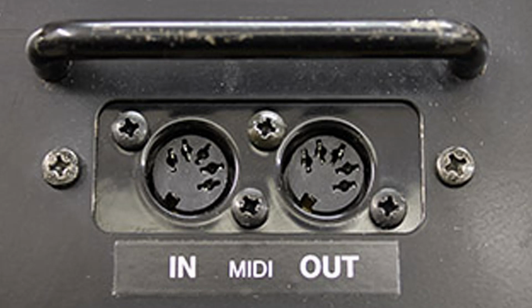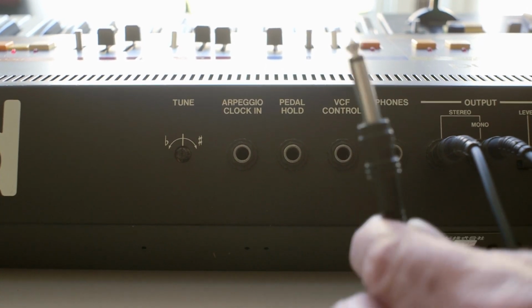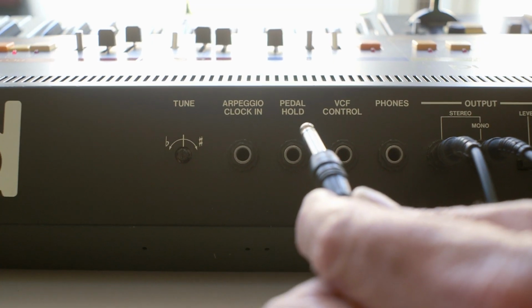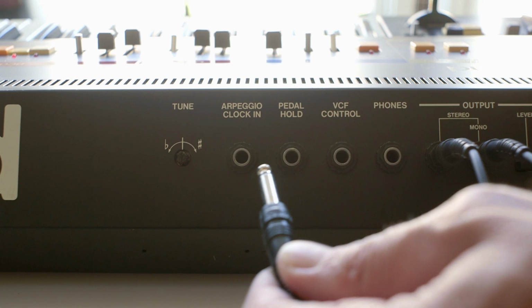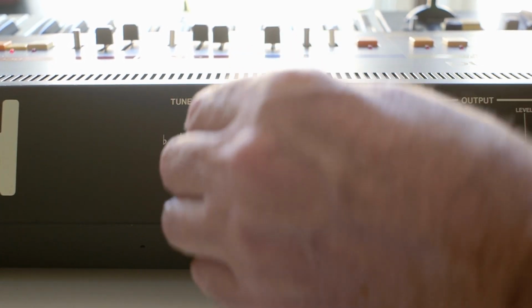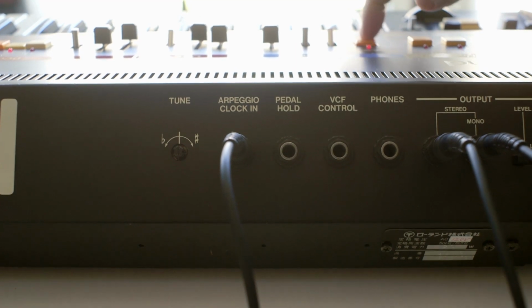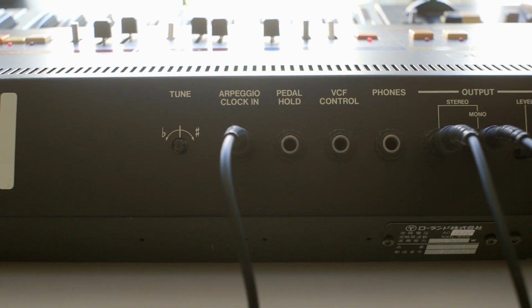Consider no MIDI. On the back panel, there's no MIDI in or out. There's not even a DCB bus. There's no way to synchronize what you're doing except the clock input. Take the rim shot out of your drum machine or other gate or pulse signal and sync up that arpeggiator and get the Juno playing all by itself right along in time with your drum machine.